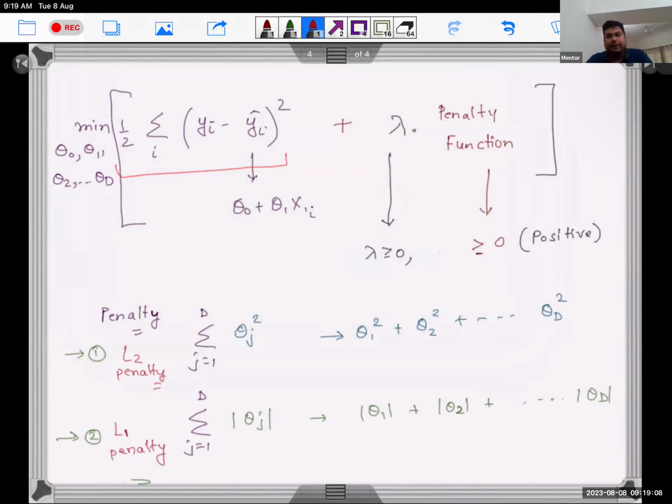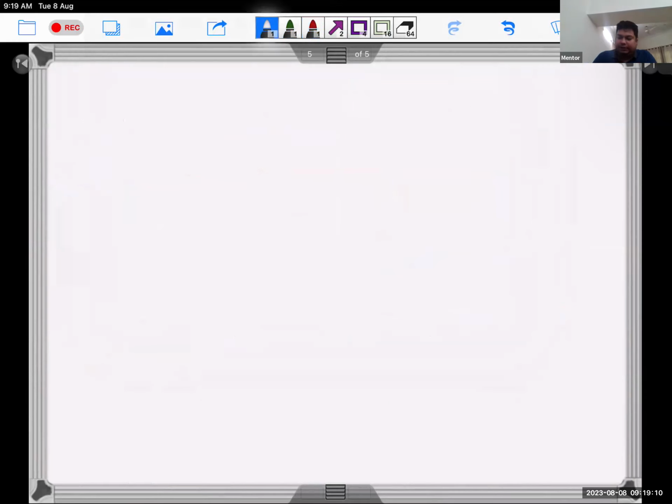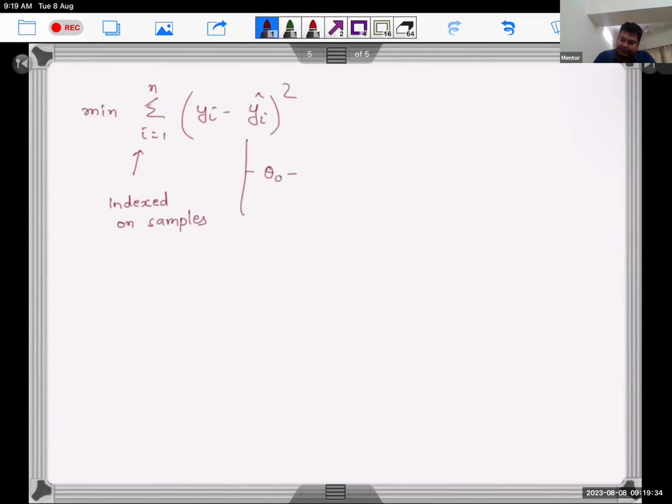So if you are minimizing, say, sum over i, where i is indexed on samples, on n samples, if you have your data set with n examples, of yi minus yi hat, whole square, where yi hat is theta naught plus theta 1 x1 i plus theta 2 x2 i, and so on till theta d xd i.